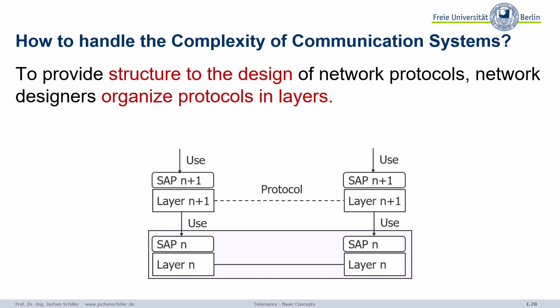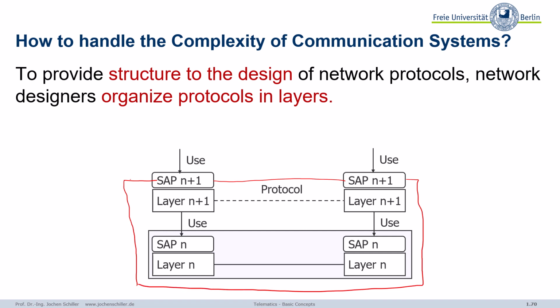And in the communication world, we like layers. Layers, what does it mean? So we have basically a huge black box. We don't know what's inside the black box, and to be honest, we don't care. Well, we do, because you took the course. But in the end, we have a certain service access point. This is what our sockets are, for example, for internet programming, and we access a service there.